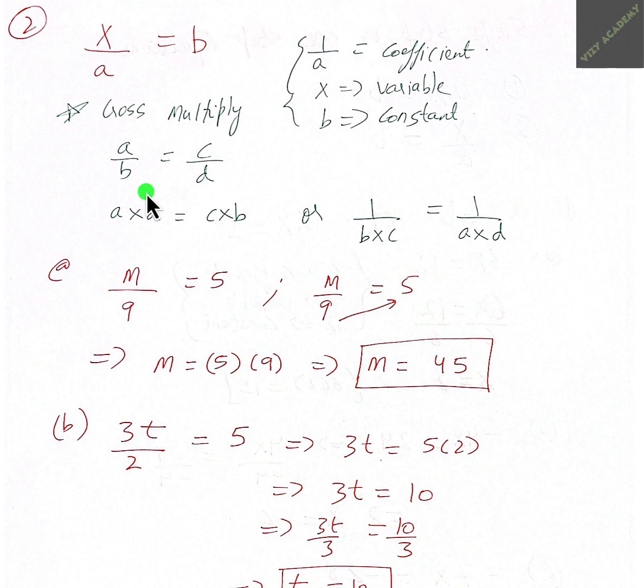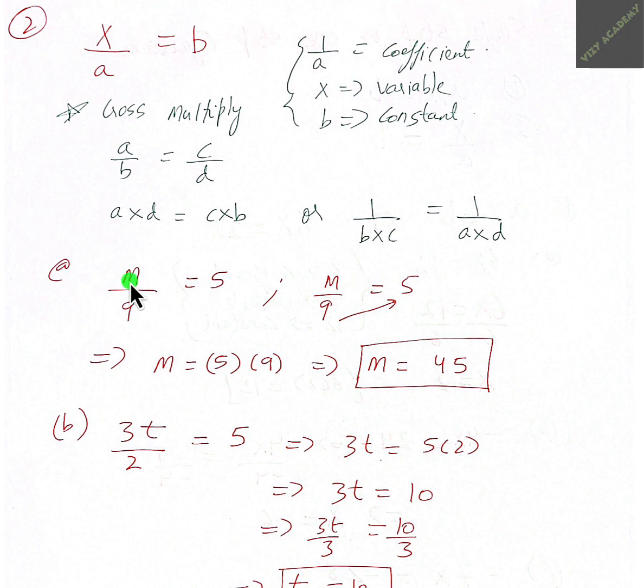So basically the numerator and the denominator can be interchanged on either of the sides and they can be converted into multiplication or division. So again, D goes on the other side, it's being multiplied with A. B goes on the other side, it gets multiplied with C. So it's written down as A times D equal to C times B, or we can even write it in the other form, like taking A in the denominator and C in the denominator. So 1 over B times C equal to 1 over A times D. This will be more clear when we work on this example.